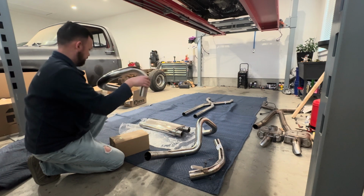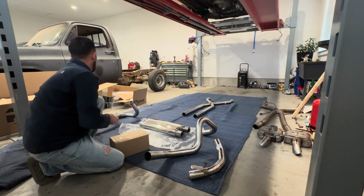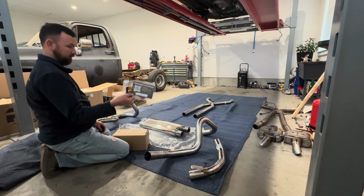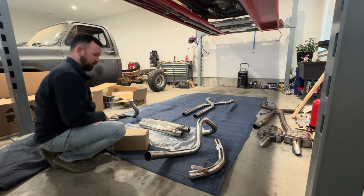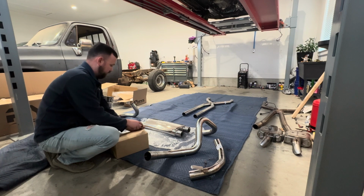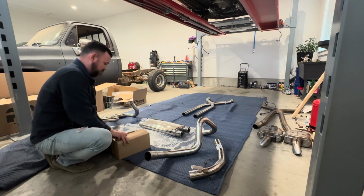Excited to get this put on. So I'm gonna open up this box here. This should be hardware hangers. They also give you, of course, a sticker and install instructions with a QR code, like everybody else anymore, no paper. And then there's a hat too, but my 5-year-old's already confiscated that. Only open the box up.